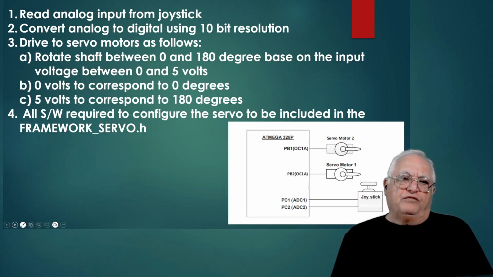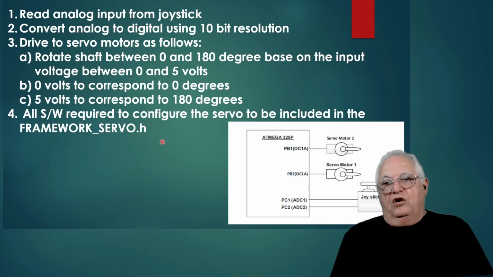And finally, all software required to configure the servo is going to be included in the framework _servo.h. Basically, all I'm saying is that the main is going to cover getting the inputs from the joystick, converting it from analog to digital, and moving the servos. The initializing of the servo and making this happen with the pulse width modulation is going to be included in the framework servo.h. So let's look at the program.